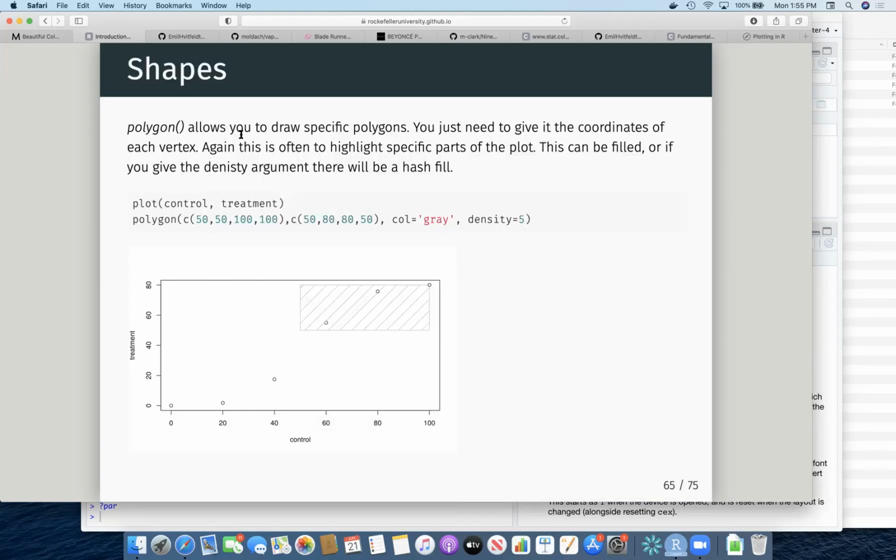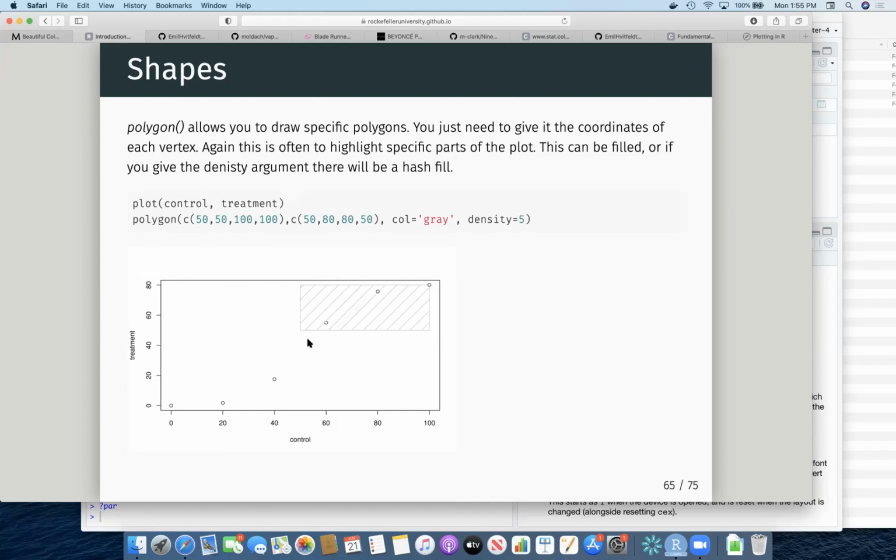The final useful little function we're going to talk about is polygon. A polygon allows you to draw specific polygons. You just need to give the coordinates of each vertex. And again, you can use this to highlight a particular part of your plot. When we start to do some genomics later on, you have a long track and you just want to highlight a particular gene.